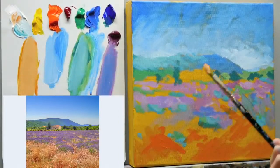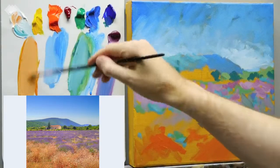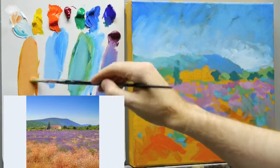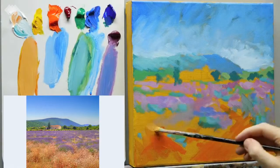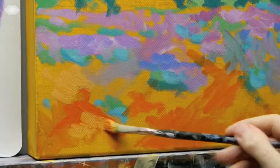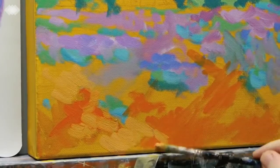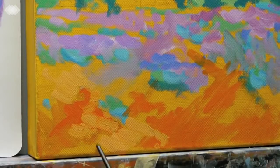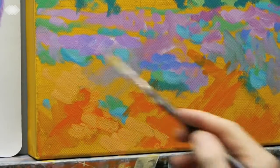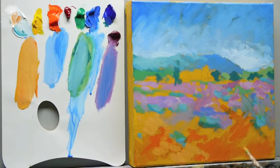Adding that white is always going to pink out a colour. It's always going to go towards purpley or blue when you add white to any colour. So that's how we start to get this really nice salmony colour. So here you can start to see how the underpainting is so helpful. Because the yellow ochre is very, very close in tone to these, I don't have to work very hard, and all of a sudden the piece starts to look like it's got loads of different colours all working together.